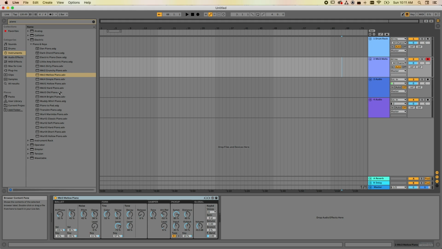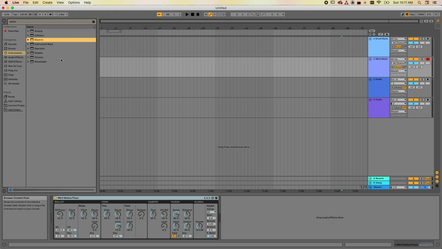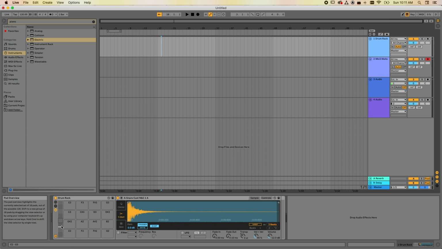So these are more traditional sounding instruments that are pitch-based, that will play a note based on the pitch of the note that we're playing on the keyboard, versus something like a drum rack, like what we have here, where we're actually loading a sample in and assigning it to a key, and the keys don't change the pitch of it. It just plays that note. So again, woo! That's a good place to end, I think.